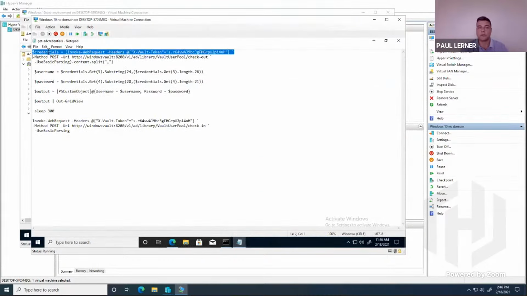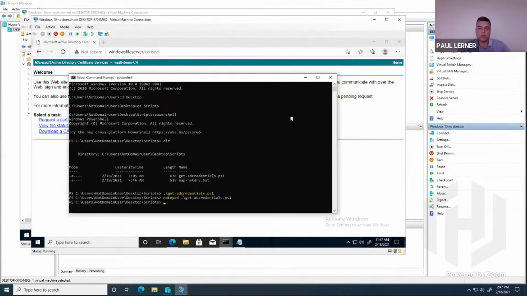What we're doing is making a web request to the Vault server, requesting to check out an AD account that is sitting in the Vault library. Just to highlight, for authentication I'm using a root token here, which is highly not recommended for production. Then we just slice up the username and the password from the output, and then we output the result.